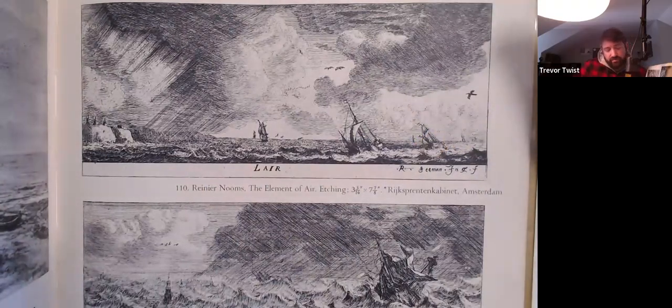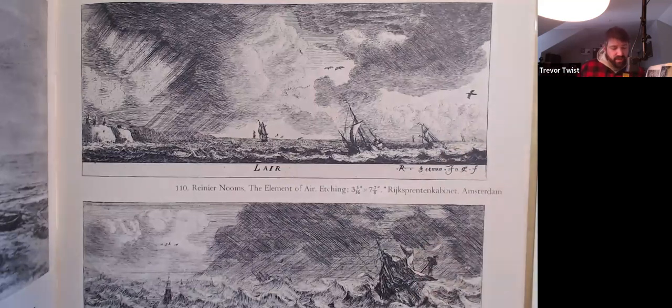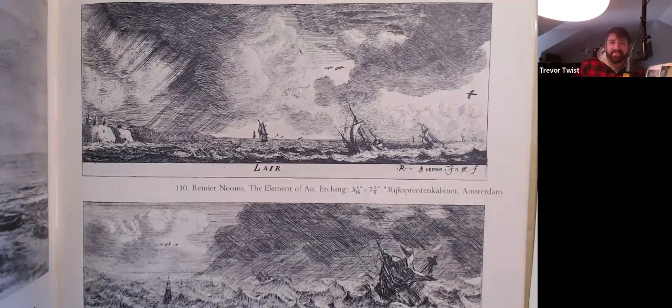That's true, but it's not necessarily printed at the right scale. I think they tried to make it as close to life size as possible. These old school books would do that, and then they stopped doing that. I love this book. Stacy, this is from the same book that has the guys playing backgammon. I really am enjoying it. There are all these unknown artists who really deserve some time.